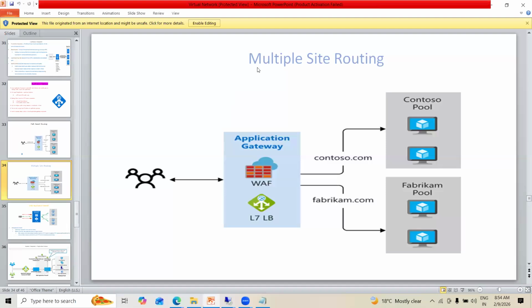Here is multi-site routing, multiple different sites altogether. It is not a single site. So we are required to set up two different sites, the procedure is the same, there is no difference.